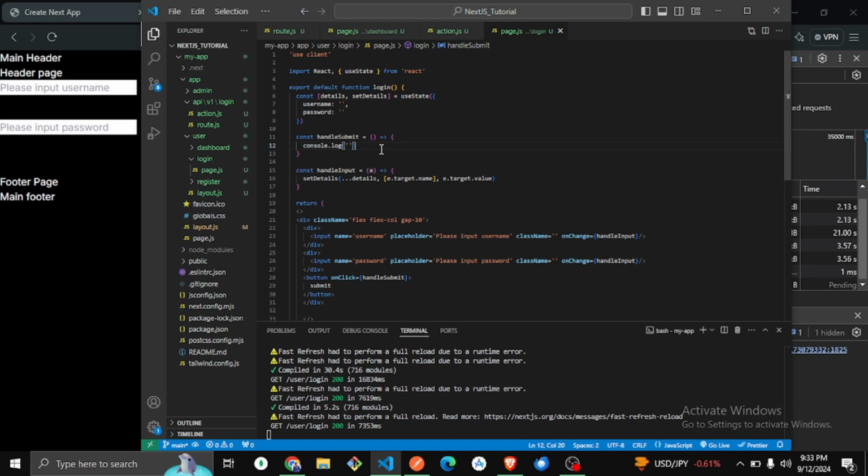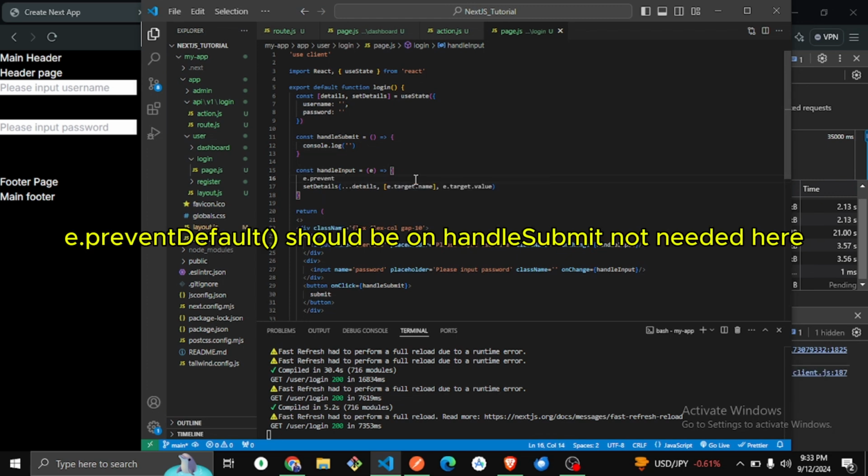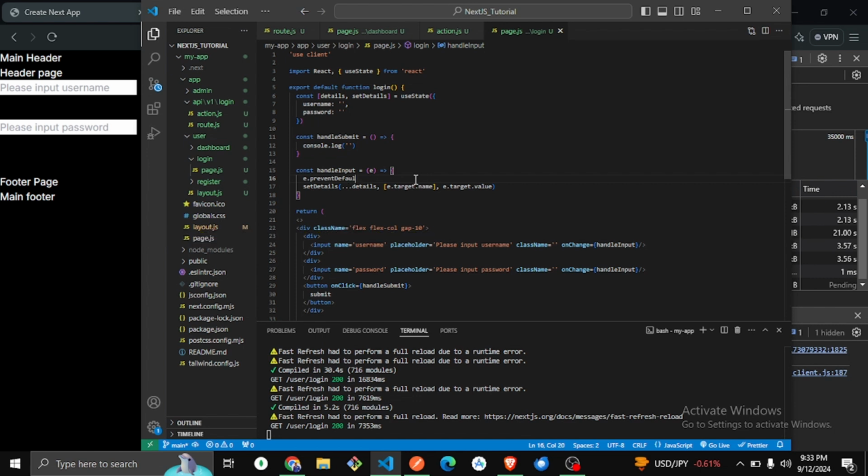Before then, let's do e.preventDefault, our default browser behavior. We prevent it. This should be okay.